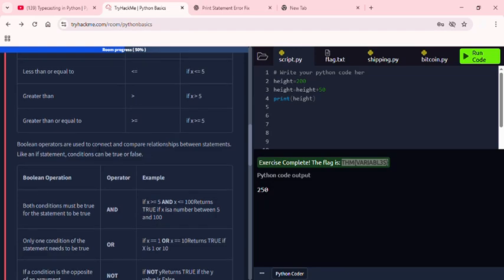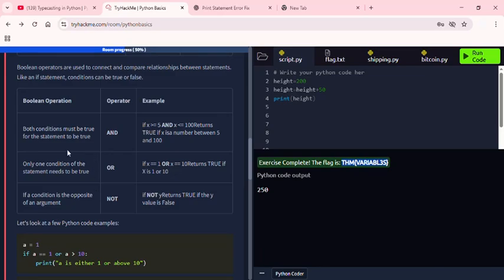Boolean operators are used to connect and compare the relationship between statements, like whether a statement's condition is true or false. If you are 18 plus, then it's true. If not, then false. Both conditions must be true for the statement. So we have some Boolean operators: and, or, and not.